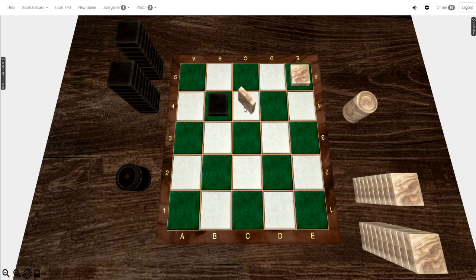Well, obviously, black can't maintain influence over this wall square with the flat piece. So this is very much a case of white's going to win this influence, unless black brings a cap into play, which of course is what I am demonstrating here. So black brings his capstone in. So there you have essentially the tiers of influence: the wall piece or standing stone will win influence over a flat stone, and the capstone, of course, will win influence over everybody. No one's going to be able to top him. That's by virtue of the rules.